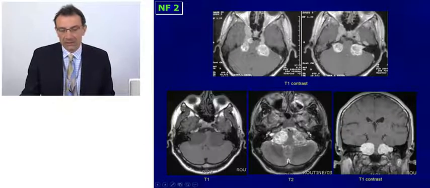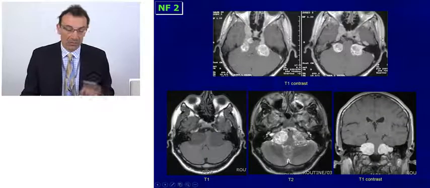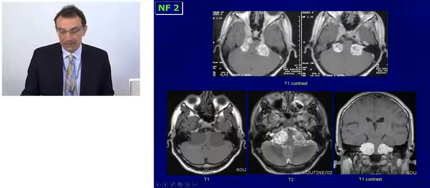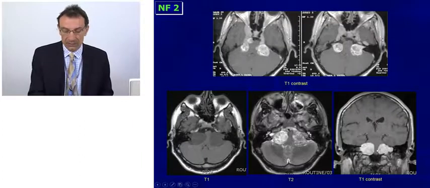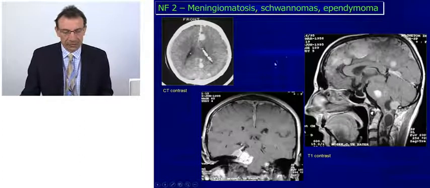But if you look more frontally in the cavernous sinuses and suprasellar region, we can see many other enhancing tumors, which are schwannomas of the other cranial nerves. Another case is here: huge bilateral T1 low intensity, T2 mixed high-low intensity, and enhancing after the contrast, bilateral schwannomas of the 8th cranial nerves. But not only schwannomas, but also meningiomas and ependymomas.